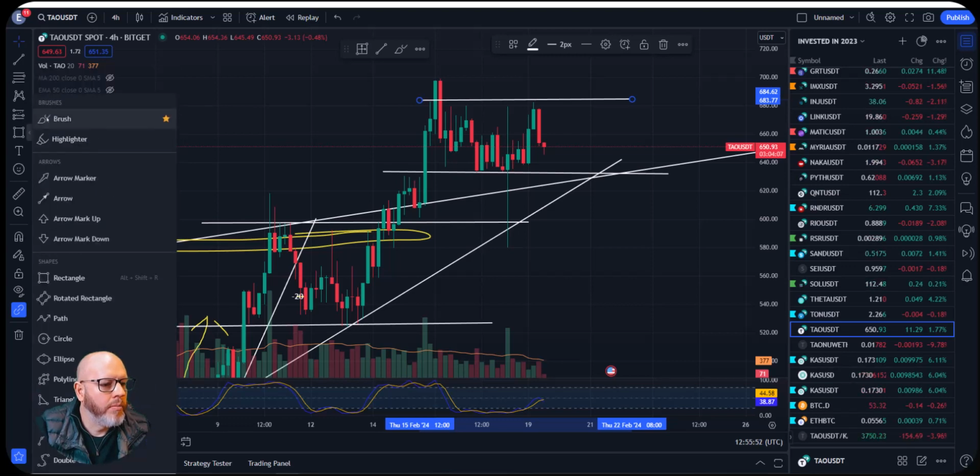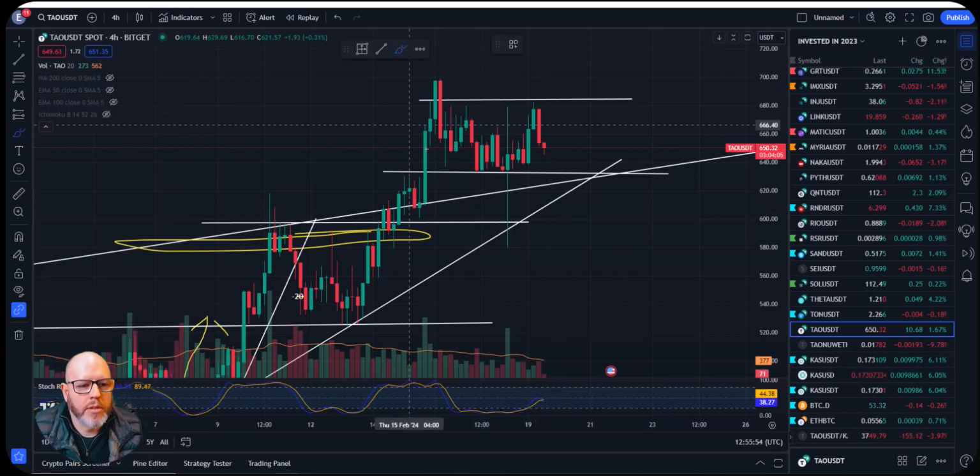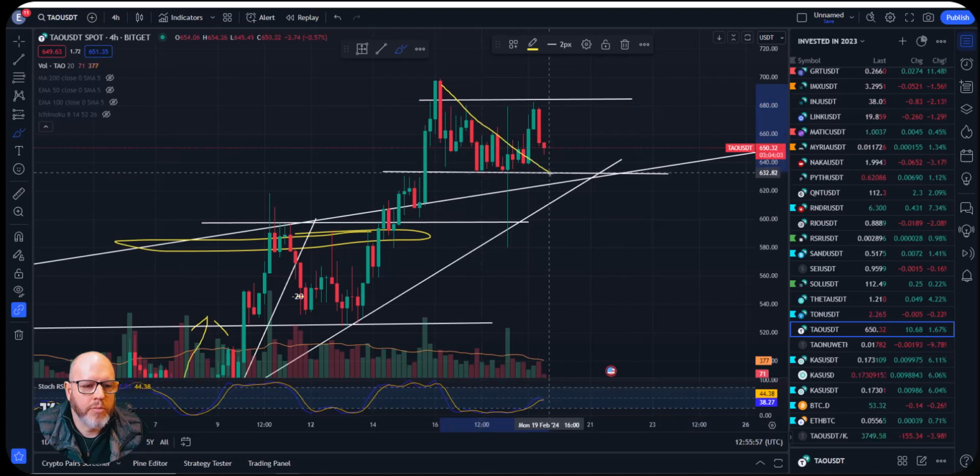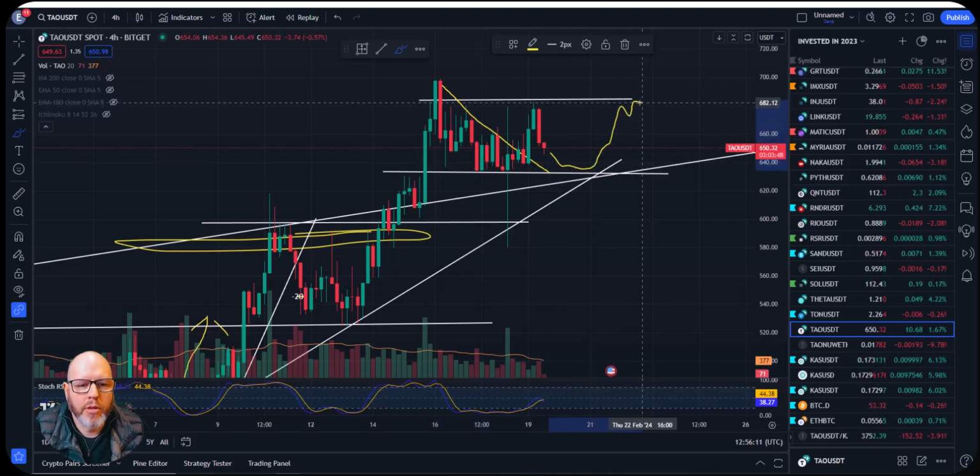If it's not a triangle, the power kind of gets compressed and it breaks out like it has done, but it only got as far as here, so that became a bullish flag or rectangle. So the chances are it could come down to test again till it hits this line, starts going up, and eventually it'll break out of resistance, test, and then the resistance here becomes support.